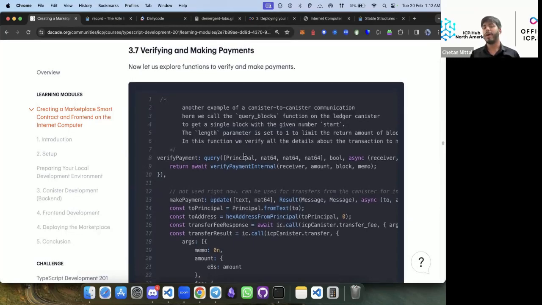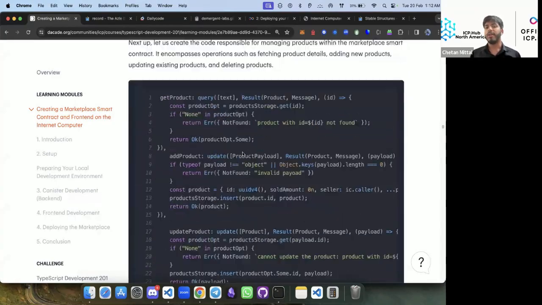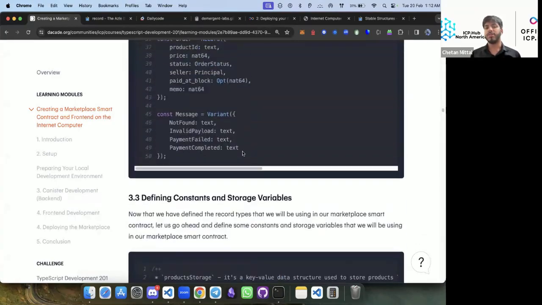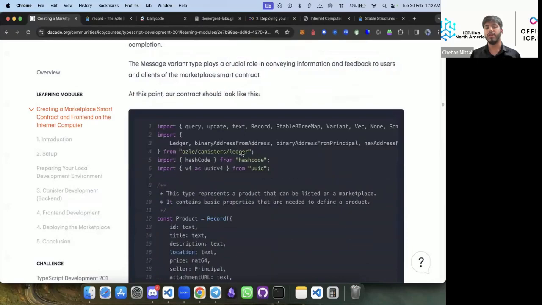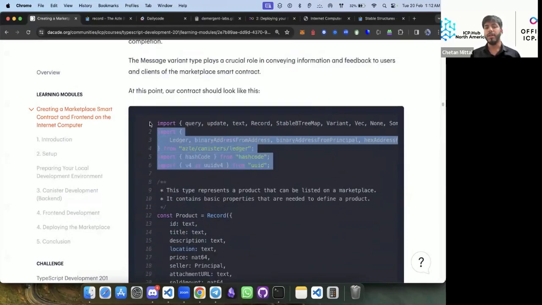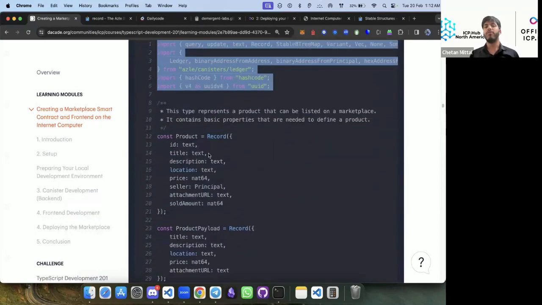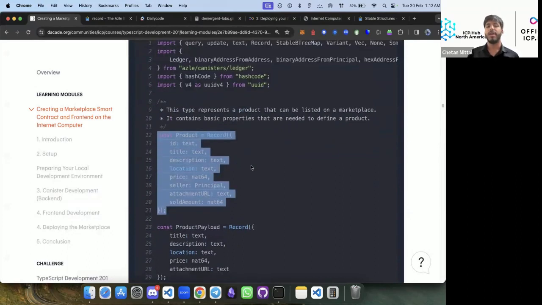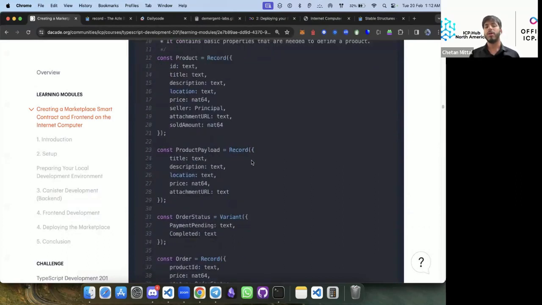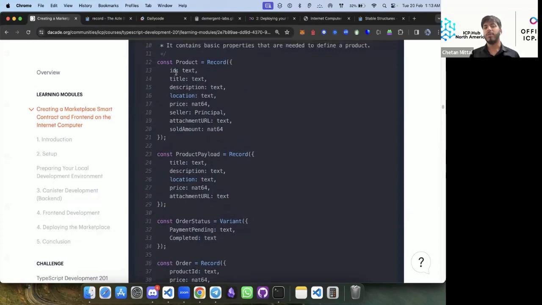I'll be giving you the code part of that by tomorrow. Before that, in the code part of the application, you have already imported these packages, and now you can define the records here, the objects that we were talking about. This is going to be the first piece, where we define the product details: the name of the product, the title, description, price, seller information, attachment URL, sold amount, the amount at which we're trying to sell the product.